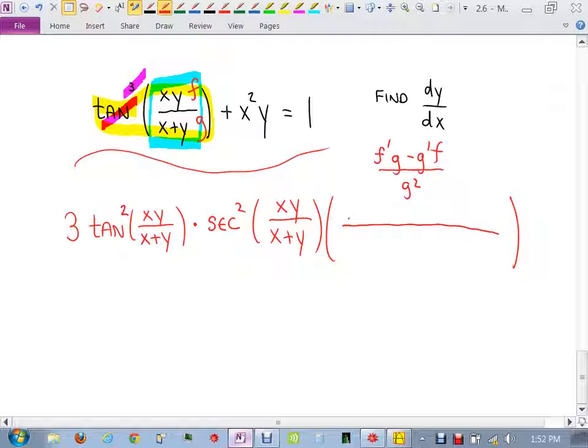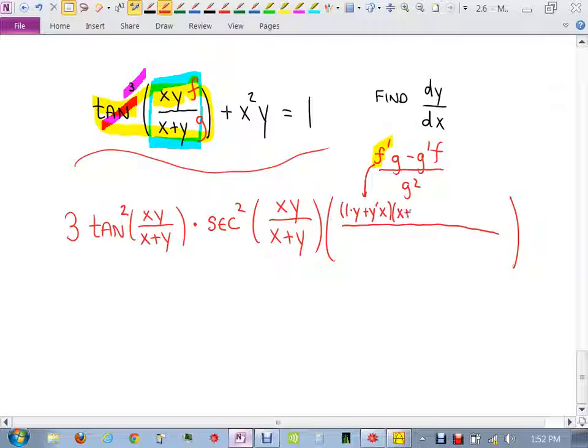Now the g, I'm going to do the easy parts first. Well, no, I won't. I'll do the hard part first. The hardest part is the f prime, right? Because look at your f. Your f is that xy on top. What's the derivative of xy? Well, that's a product rule, right? So derivative of x times y turns out to be what? 1 times y plus y prime x. That's just f prime.